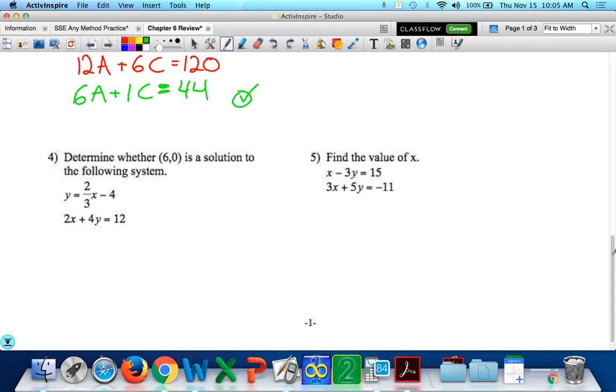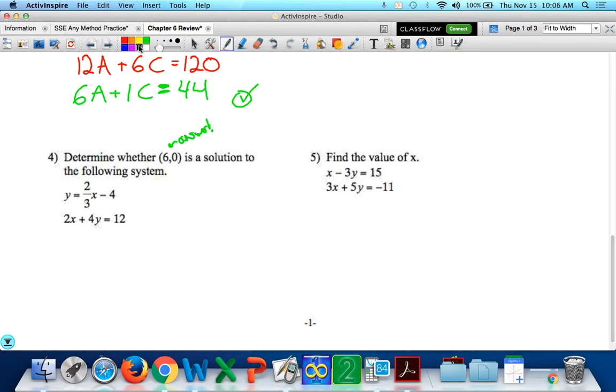Okay, this is basically telling you, hey, this is the answer, or at least we think it is. Okay, this 6 comma 0, it's saying, hey, this is the intersection. But I want you to check that. This is also a good reminder on how you can check your work throughout this entire test. Any of you that get done with this test in the first 30, 45 minutes need to really go back and plug some of your answers in and check them, make sure they work.